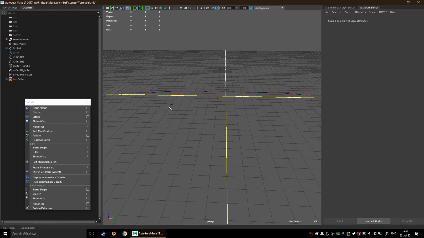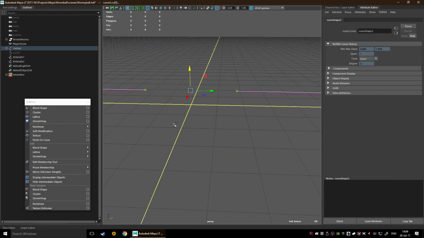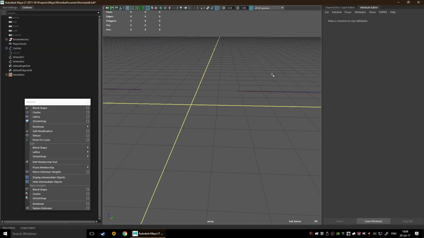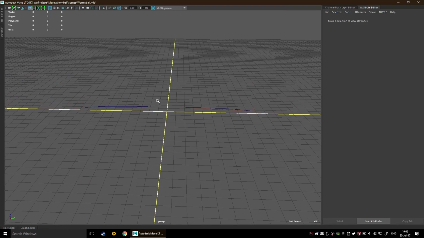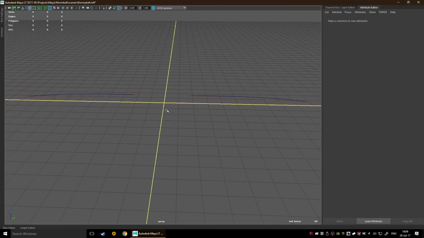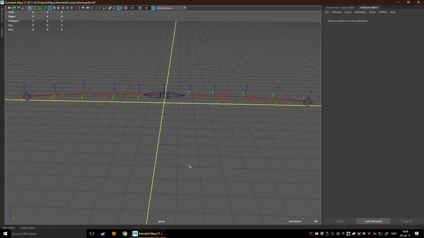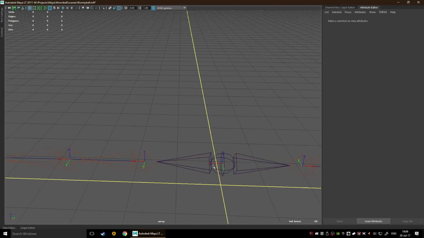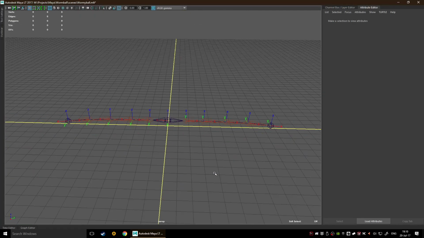Now, in your situation, you probably won't need clusters. So I'm going to show you how to use the shapes as controllers. In other words, let's say I'm done with my points here, and I have 4 clusters. However, I still have the middle joint. If we go ahead and show the joint, I still have this middle joint that needs to be controlled by something other than the joint itself. In other words, I need to be able to grab it.